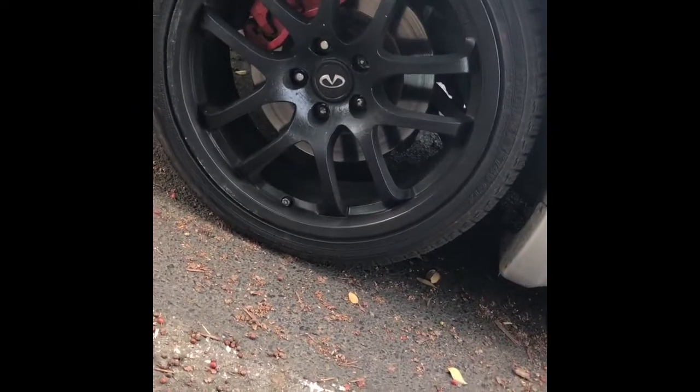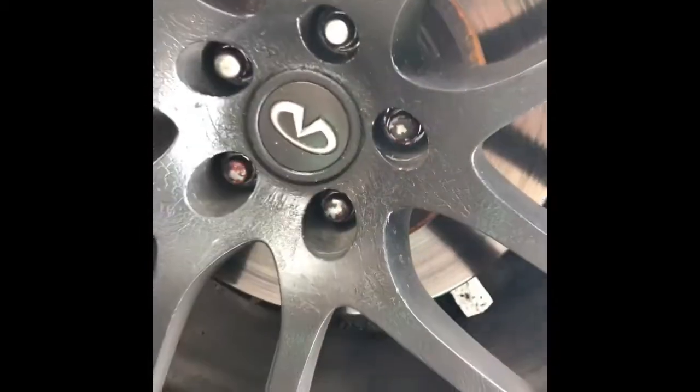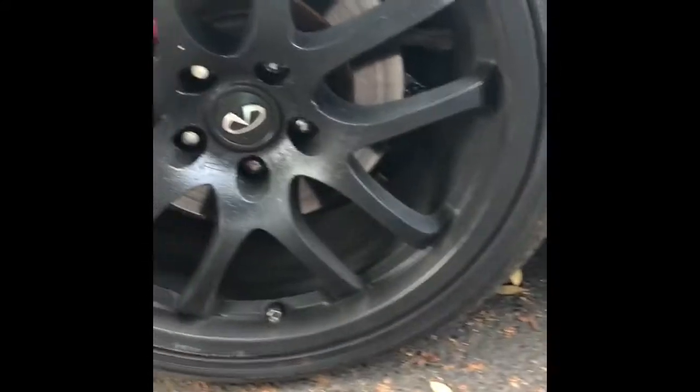Painted by yours truly. Me and the homie actually did this. It was my idea to make the little logo clear, make that silver, because at first it was all black. These things have been painted multiple times, also painted the calipers. Planning on getting some rims soon, coming real soon, also changing that. And as you can see right there, previous owner did that. I'm the third owner of this car, by the way.